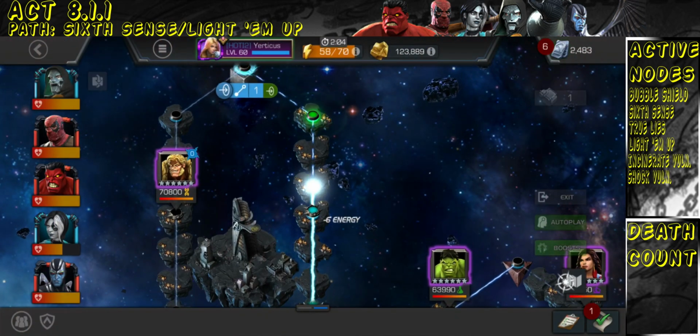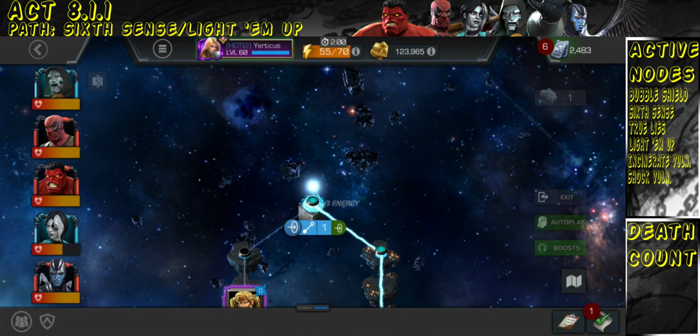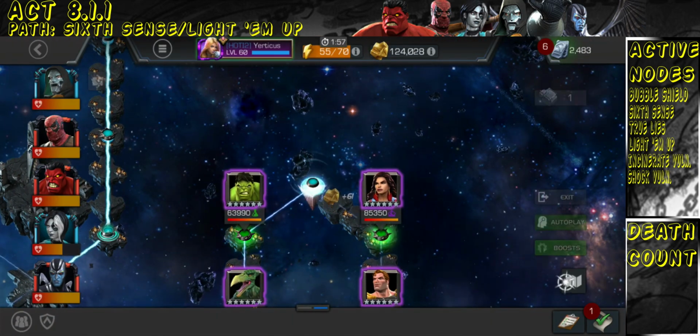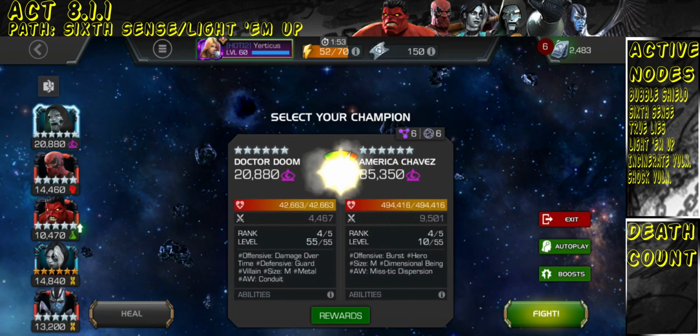Moving on from the loot cage. Just take the next path. And it's on to, I actually don't remember. Who is it on to? America. Yeah, see, this is where I tried something new.